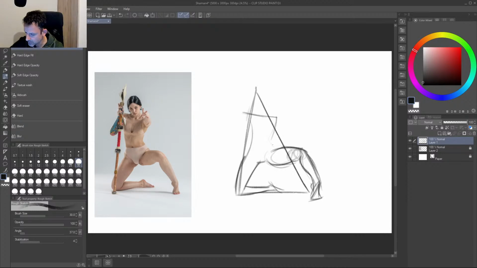I'm just setting up the pose at the moment, just looking at the reference and seeing the rhythms like this S line here that we have. I like it, so I'm gonna maybe do it a little bit more and just push the shoulders and the pelvis a little bit more.